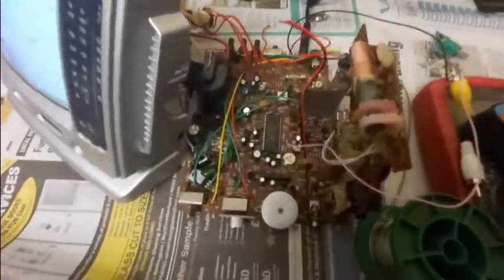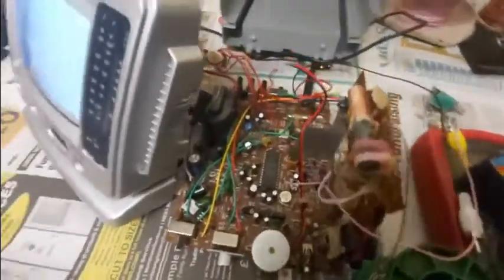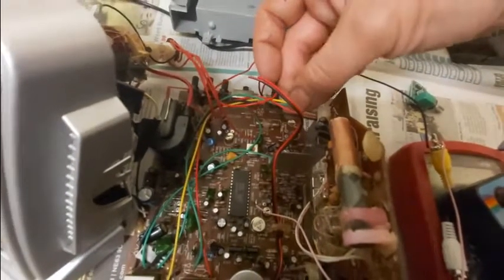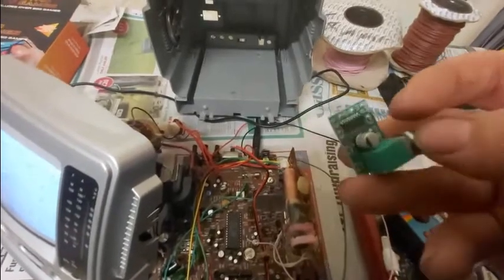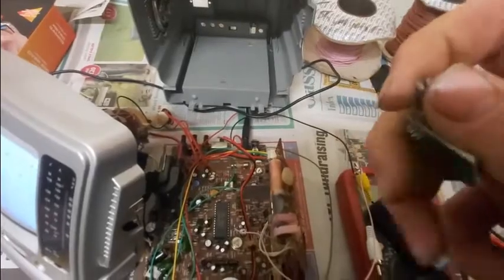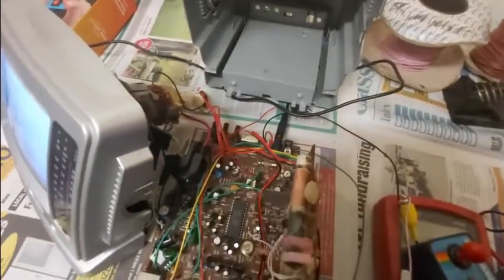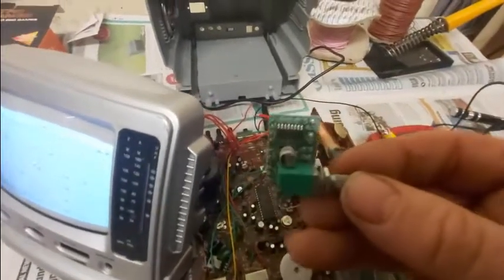One thing I need to mention is sound. This was a stupidly short lead and it wasn't even on a plug — it was just soldered directly to the board and hot glued. Usually it's just a case of finding the right wires, because this one's also got radio built in. But what I would say is rather than do that, get a PAM8403 audio amplifier module with a built-in volume control. This is far better than the sound circuit on this, because this was particularly terrible — you couldn't turn it up much before it would distort. So that's the PAM8403.